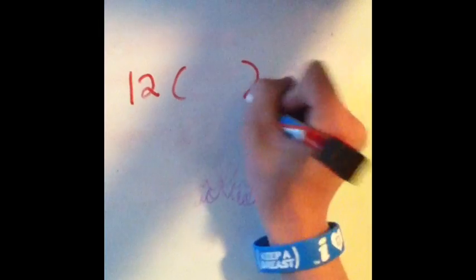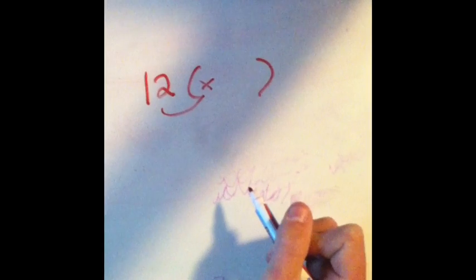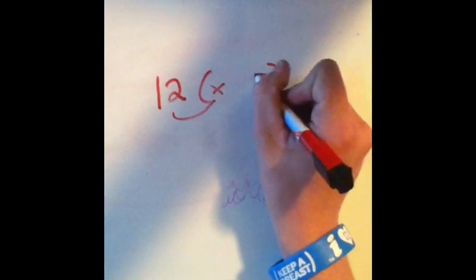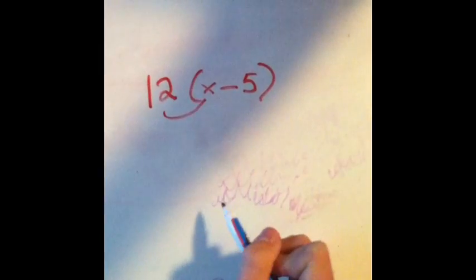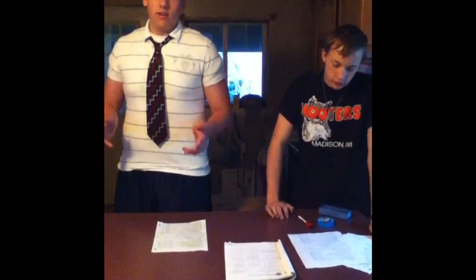Like a nerd, parentheses follow. Distribute x. Bring x in the parentheses. Distribute 60. Divide 60 by 12. Get the number 5. Bring 5 in the parentheses. Get a negative sign in between x and 5. So now you got 12x minus 5. Well, if you didn't, you're probably wrong.